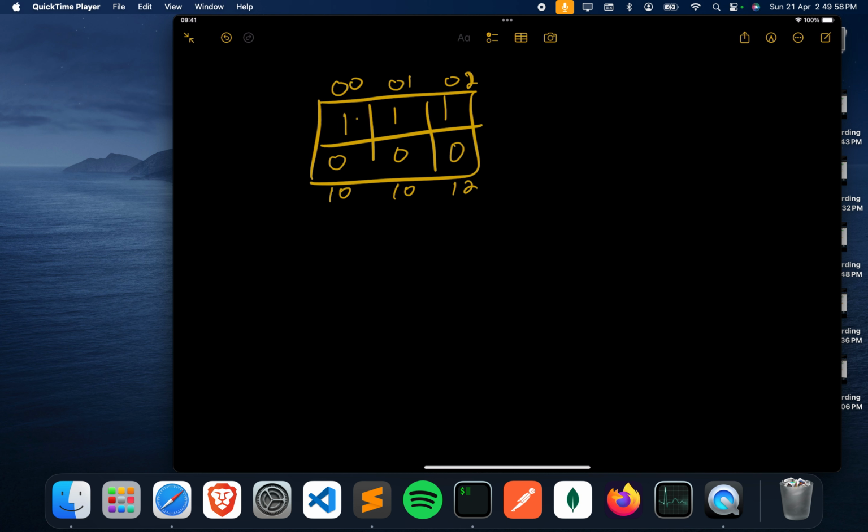Now for 0 0 the value to its right is the same, but the question says the value to the right of any index should not be the same, so we have to change this value. So let's change this value to 0. Now for down they are saying that this value should be the same, so we change this value to 1. So for column 1 we require two operations. Now for index 0 0 we require two operations.